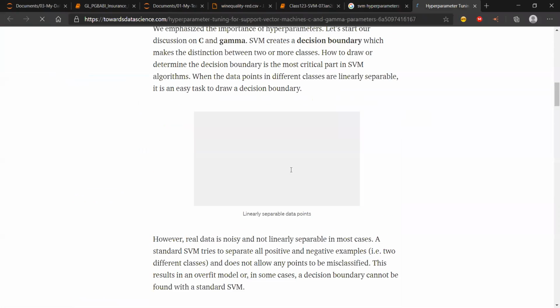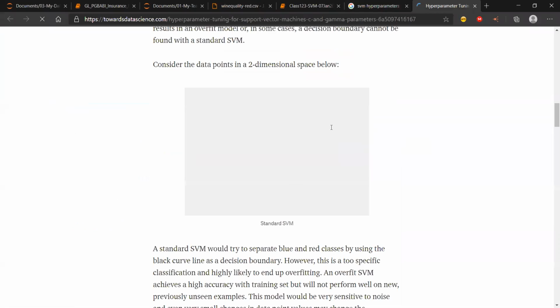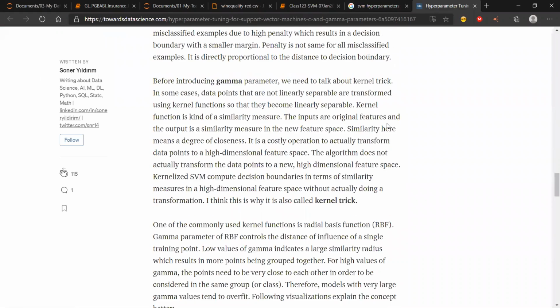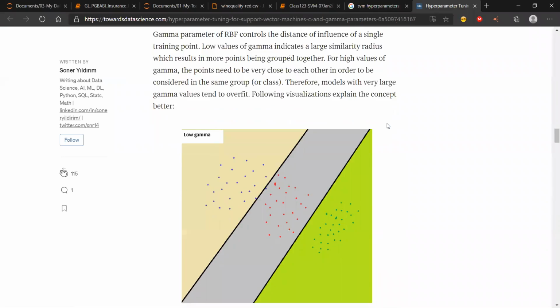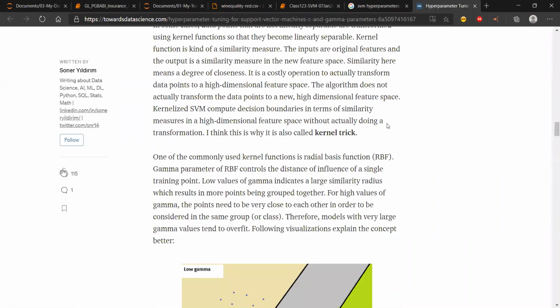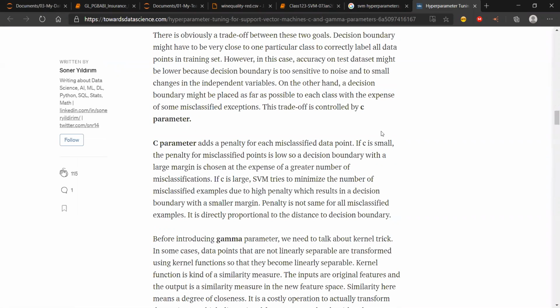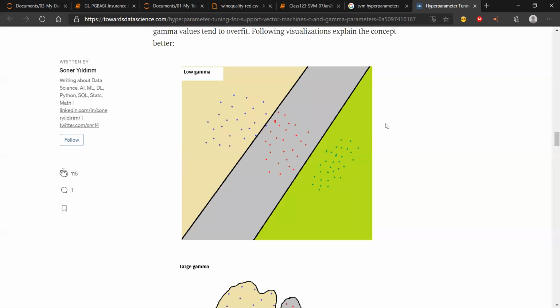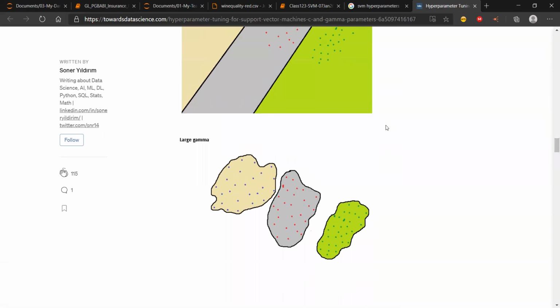I'm not sure if this is the blog that I'm really looking for, but let's see. There are some good pictures which will help me to explain the scenario to you. I believe I have got it now. So this diagram is really good, which I'm going to use to explain things to you.